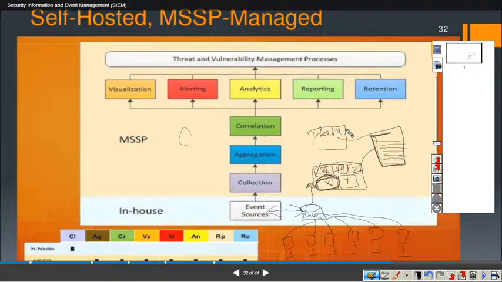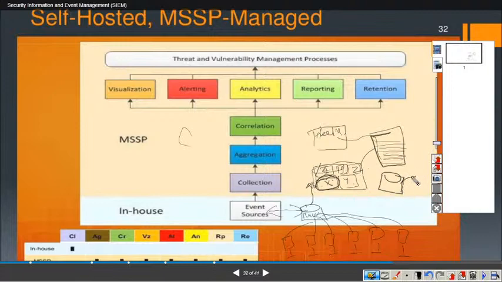Event source is nothing but the logs that are collected by organization A and sent to organization B, who is the MSSP. Organization B receives the logs, and they have an option of storing them separately for your own organization depending upon the type of contract.